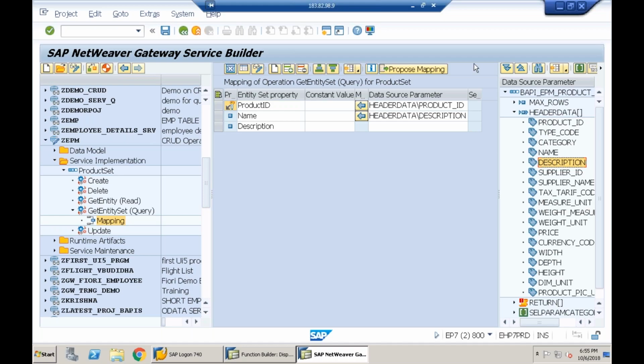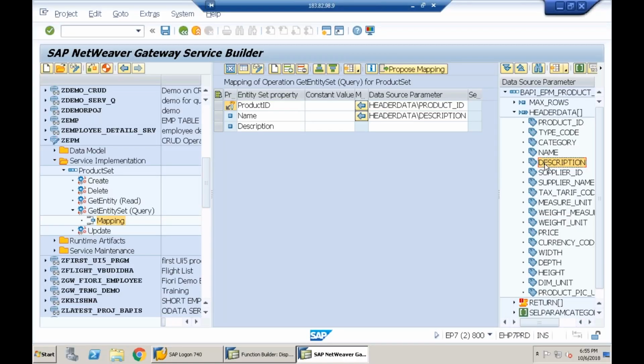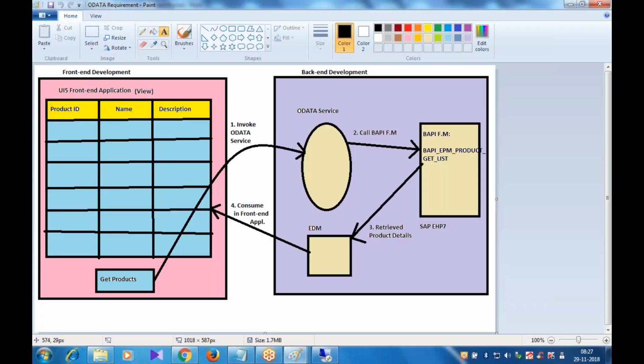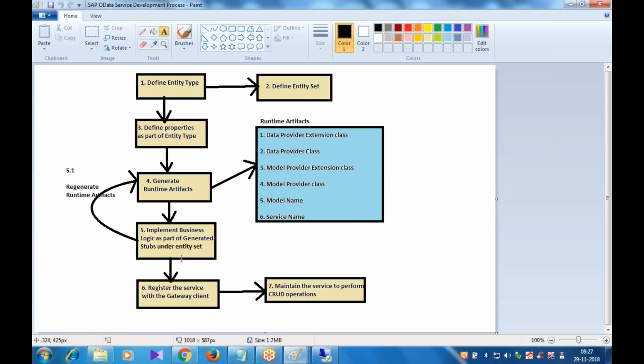Once again, it got stuck. Right. So what happened here? The three fields of my function model are mapped with the corresponding entity properties. So mapping has been done. Once mapping is done, what are the steps I followed here? Implement the business logic. What is the logic I am doing here? Nothing but mapping only. But going forward, we'll write the code manually so that I can implement all the functionalities.